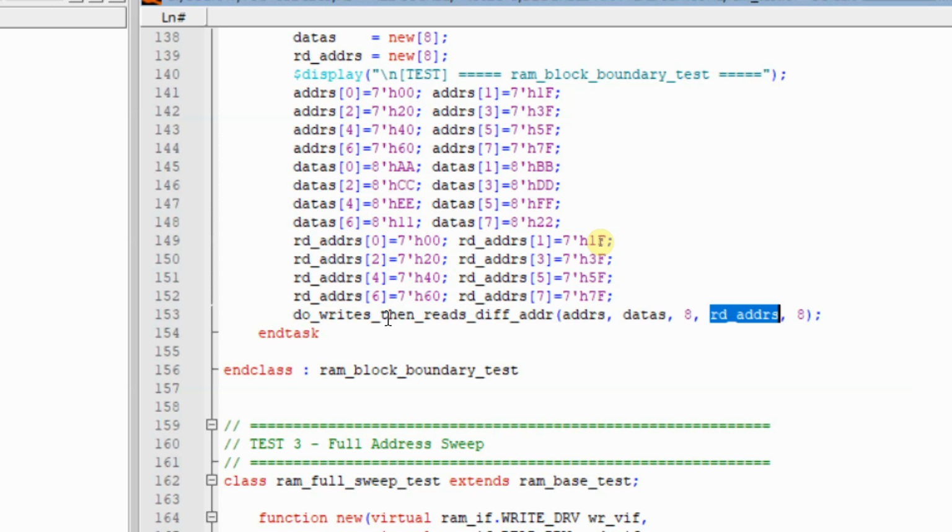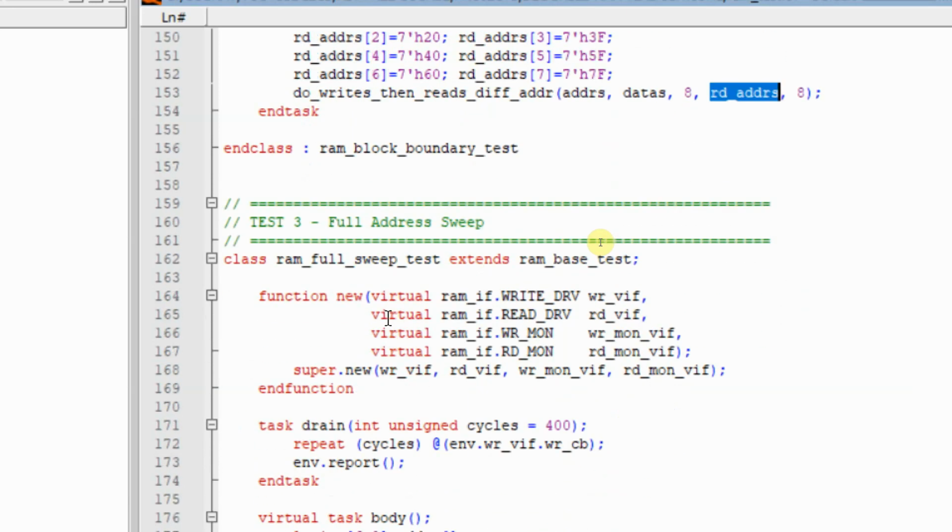So what is going to happen? We are basically trying to write the starting data to the starting address, and data to the ending address of a particular block. Next, we are going to move to the second block, and we are again trying to write the data into the first position and the last.